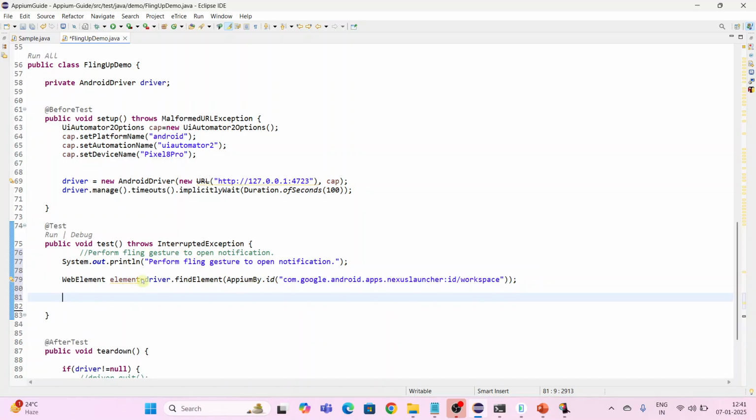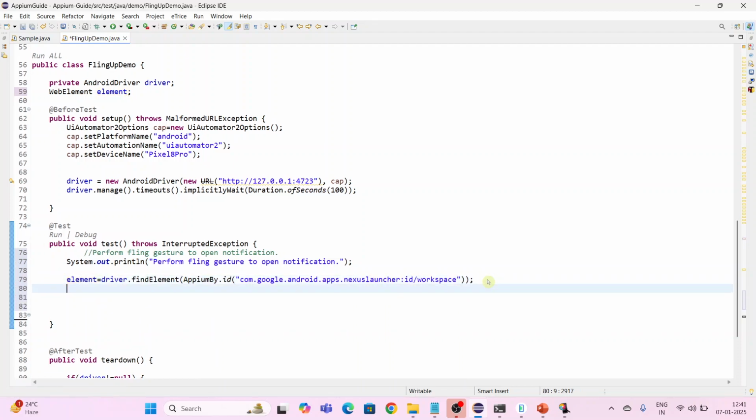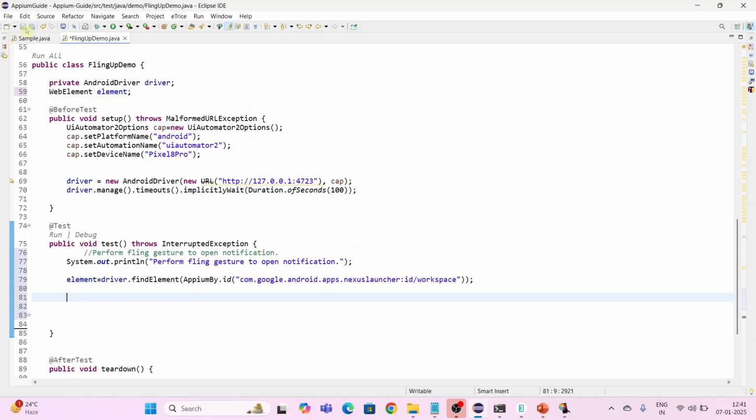I create this element outside the method. Now I need to write the sample code to fling.